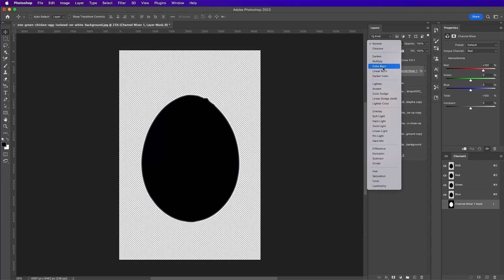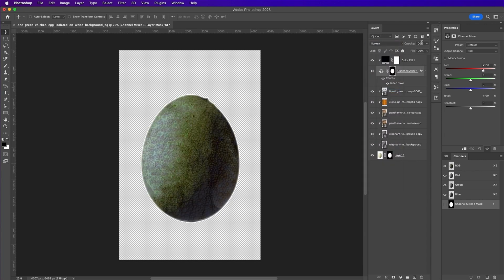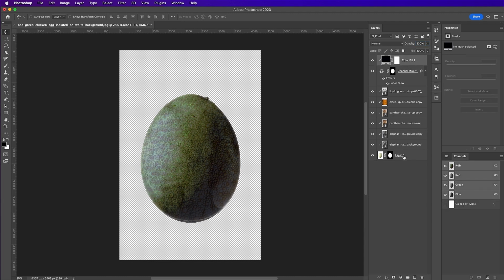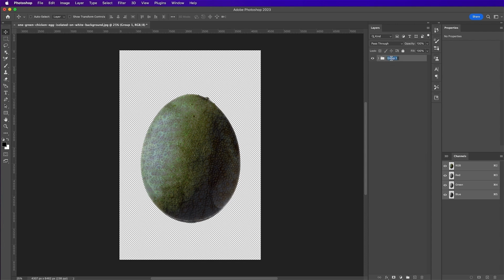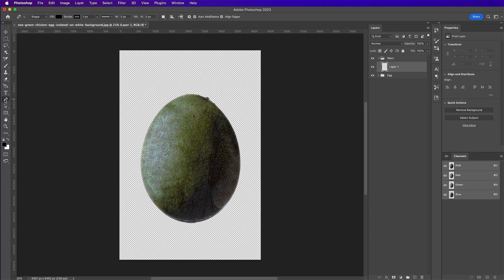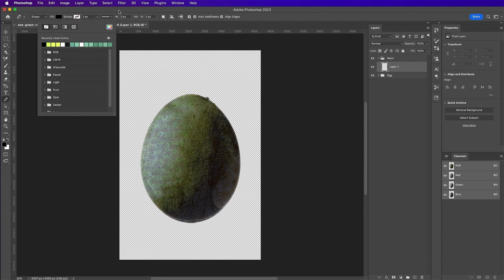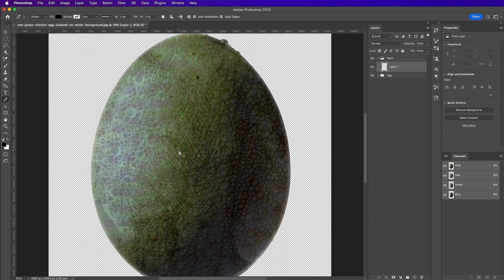Change this layer to screen with an opacity of 25%. Place all of your layers within a folder and change this layer to egg. Create another folder and name it neon. Working on a new layer in the neon folder, ensuring the option in the top control panel is set to shape. Use the pen tool to draw a rough crack shape across the top part of the egg.